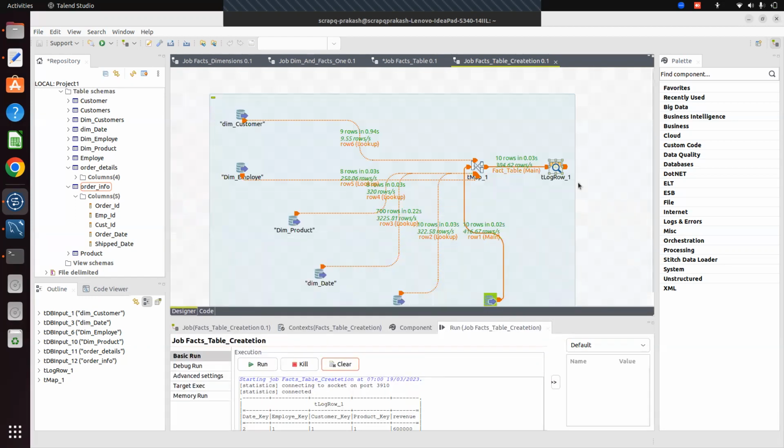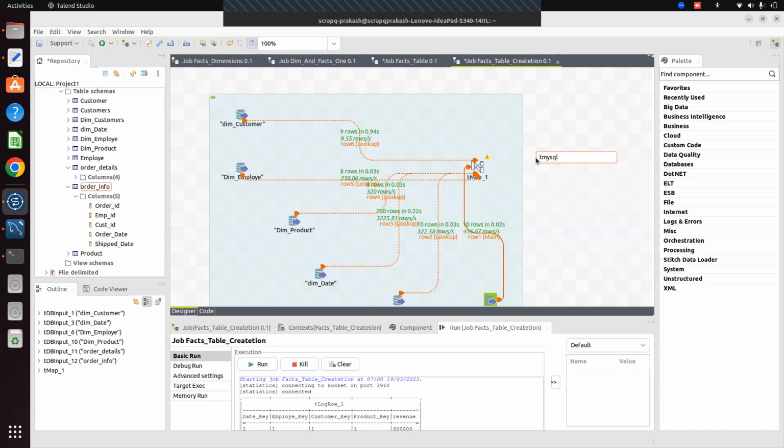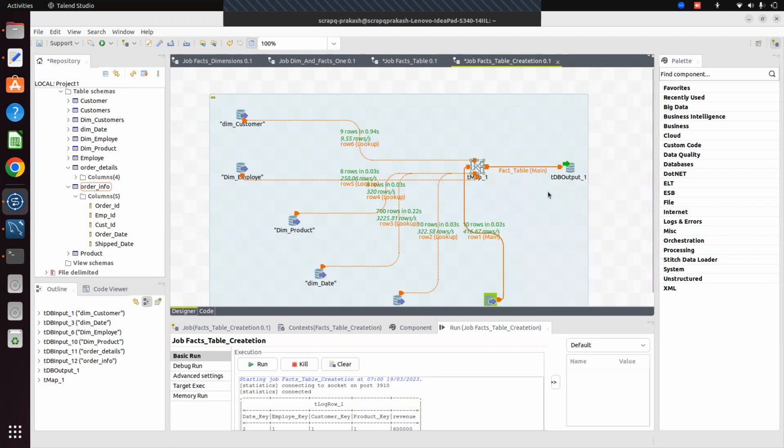So we have a chance to use a DB output. We just delete this one, and use tMysqlOutput, because all the dimension tables are there in OLAP. Our agenda is that one only.